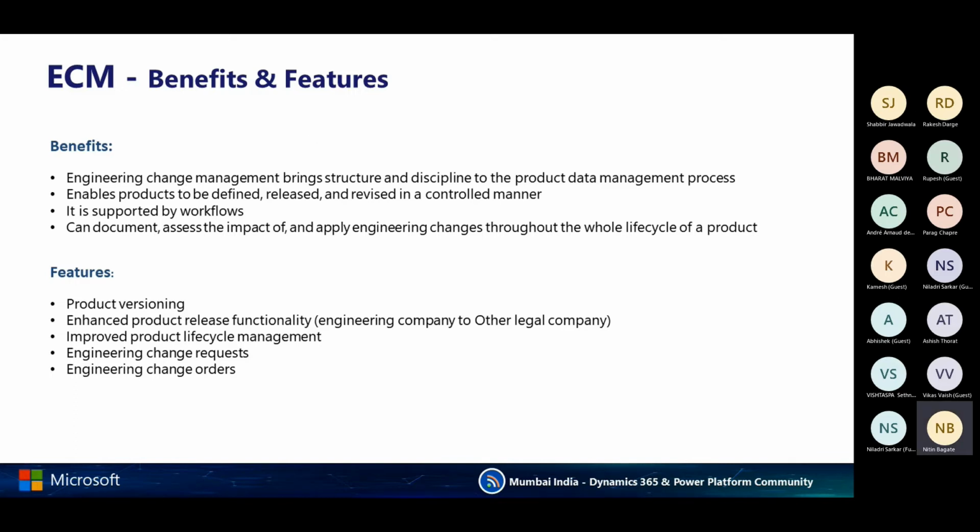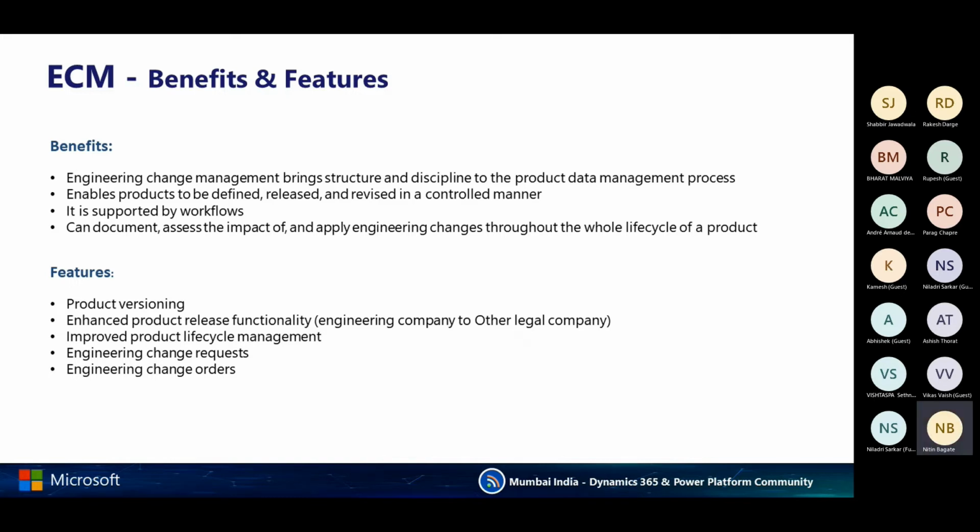Now why is it called enhanced product release functionality? Because it has some features which are leveraging from current release functionality, and it will allow us to release our engineering products from the engineering company to other legal manufacturing or different entities which we are operating. Next feature is improved product lifecycle management.